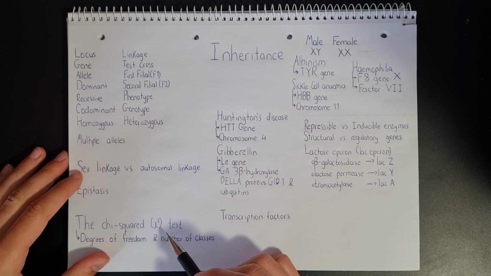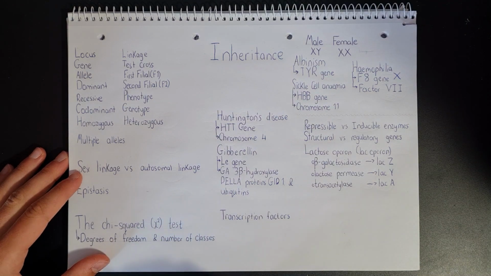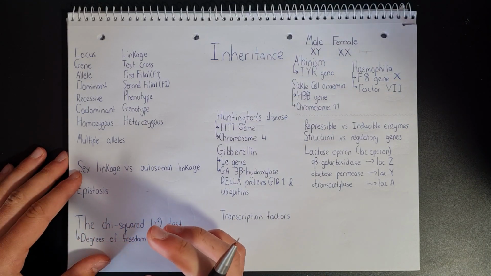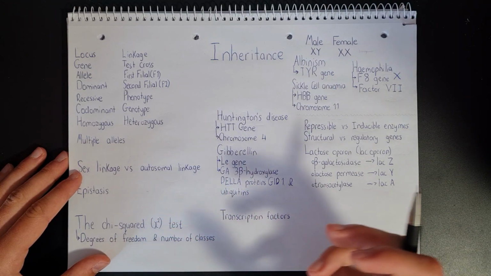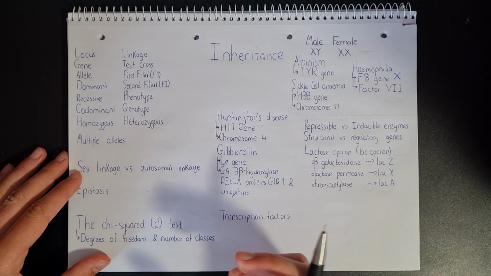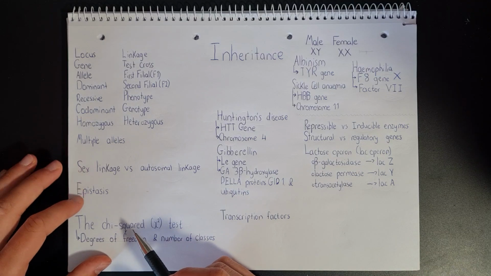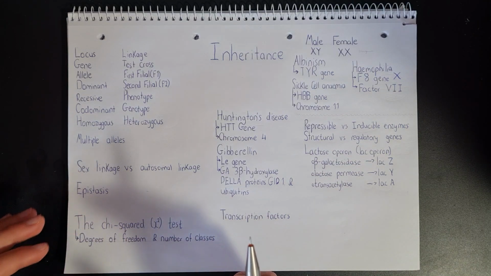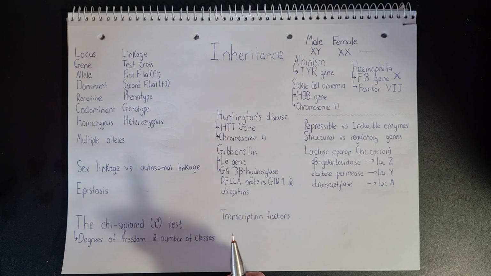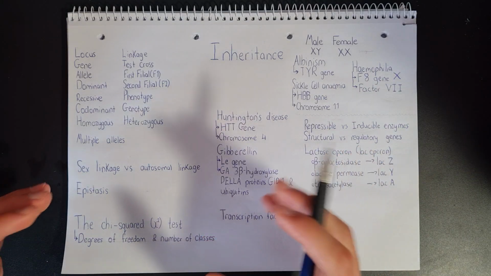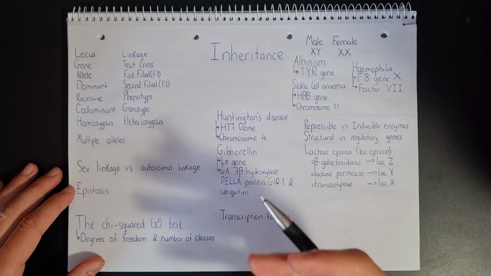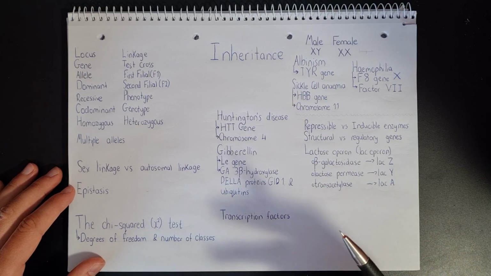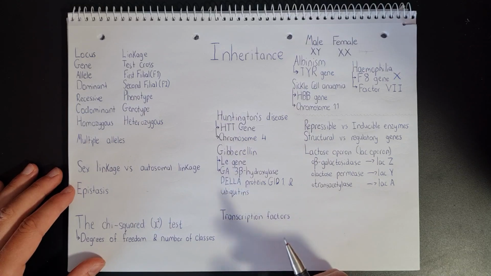So now let's take a look at the chi-squared test. As we discussed in the test cross example that we did on the whiteboard previously, the expected results can be different from the observed results. And in a nutshell, this is because each fertilization is independent of any other fertilization. So the chi-squared test is used to see if the difference between the expected results and the observed results is significant or not. Is it due to chance, or is there actually possibly another factor that is having an effect on the observed results compared to the expected results?